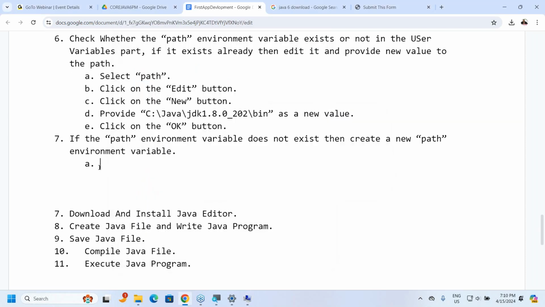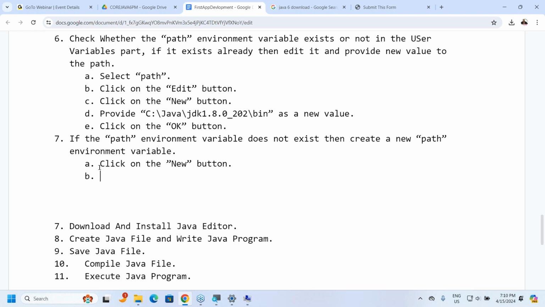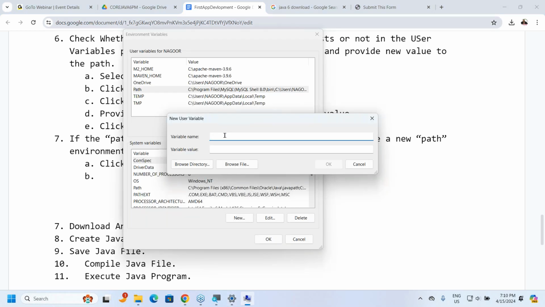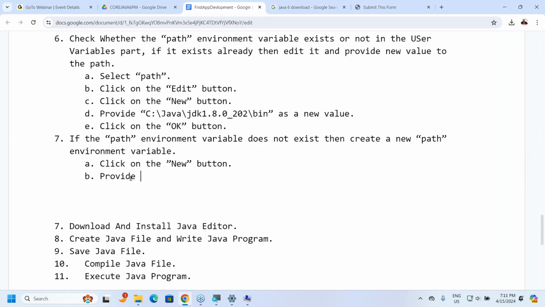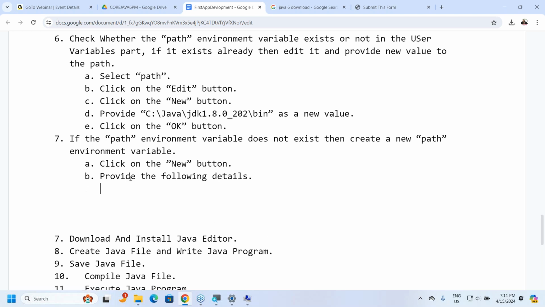Click on the new button. Then after clicking on the new button, what's next? Observe carefully. Provide the variable name and variable value. Provide the following details. What details do we have to provide?